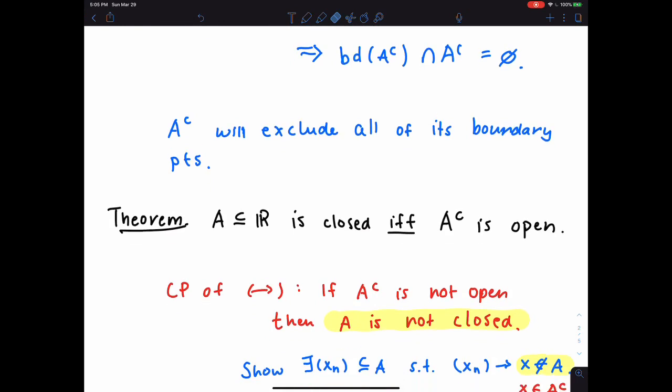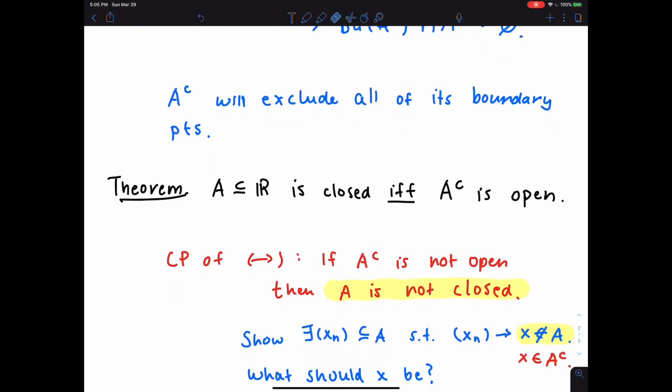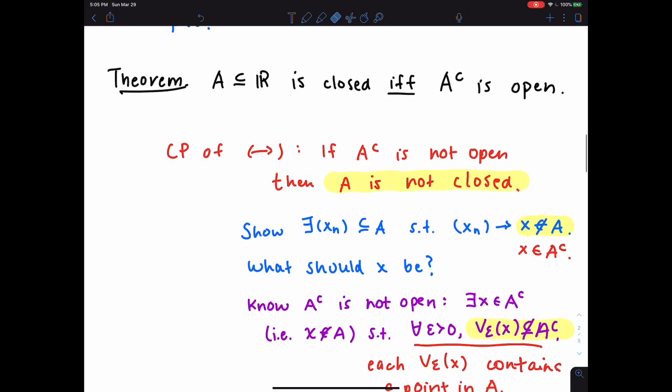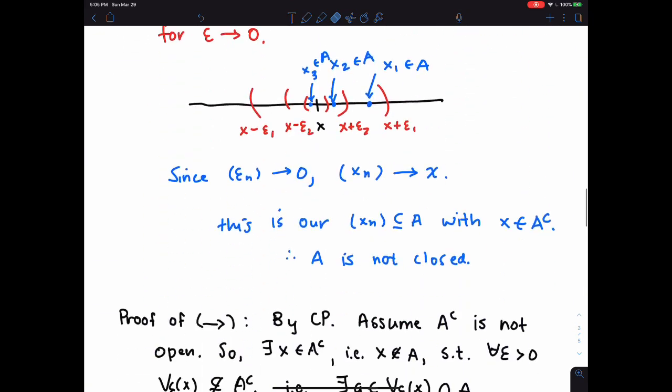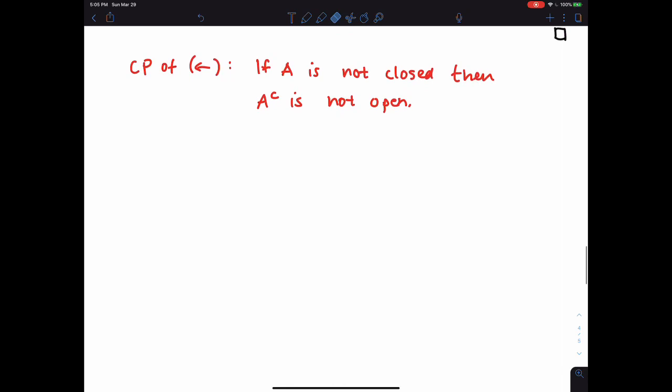So now we need to prove the backward direction. And the backward direction says that if A complement is open, then A is closed. But again, remember we said that when we work with not open and not closed, that gives us something tangible to work with because we get to make assumptions about things that exist. And we don't have to prove something for all. So here I've written out the contrapositive of the backwards direction. And that says that if A is not closed, then A complement is not open. So we want to focus on the conclusion and make sure we understand that first before we think about what it means for A to not be closed, because it may not be immediately clear how that's a useful assumption.